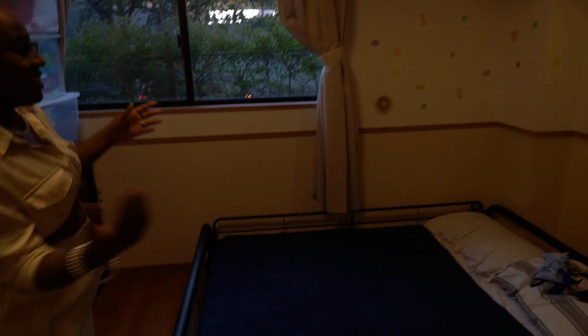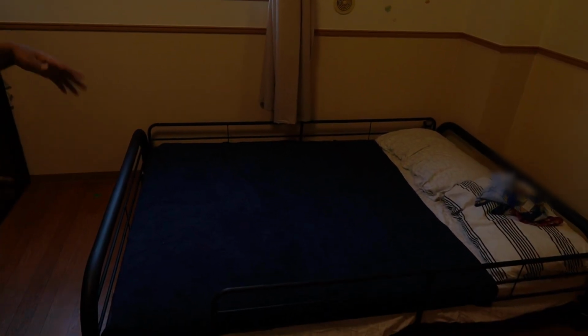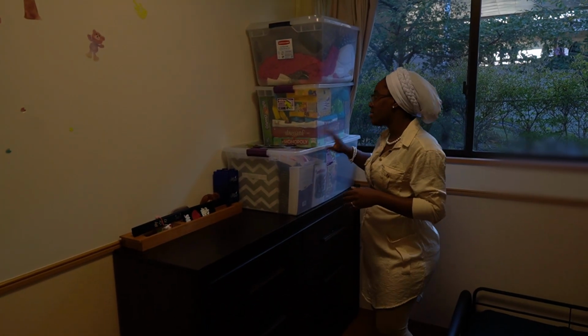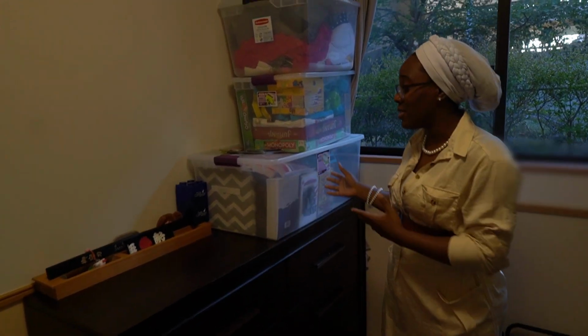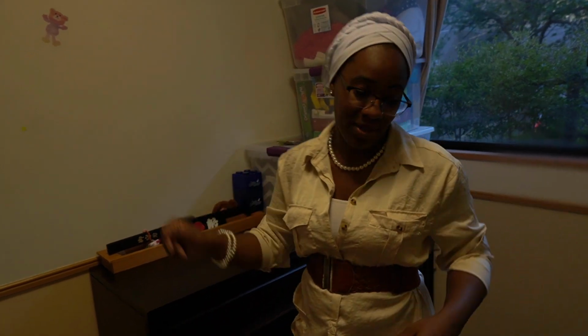Moving on. This is the eldest right here, Kyrie. Say hey, Kyrie. Hello. Moving on into my youngest 2's bedroom, Kendrick and Alina. We were able to fit a full-size bed in here as well as a toddler size and a full dresser. So we were happy for that. Of course, you're going to see a lot of these around here because like I said, moving from a 5-bedroom to a 3, we have loads and loads of storage.